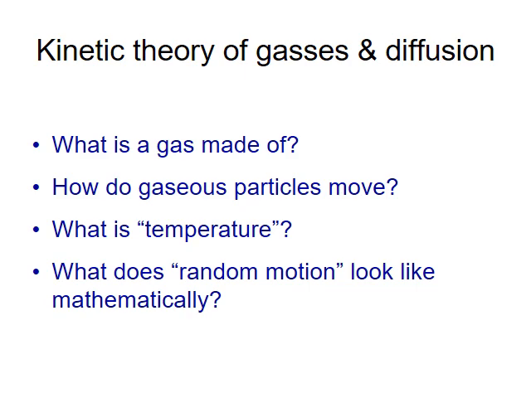So in the kinetic theory of gases and diffusion, there's a few questions that we seek to answer. What is a gas made of? How do gaseous particles move? What does the word temperature actually mean in a physics sense? And what does random motion look like when we try to model it mathematically?